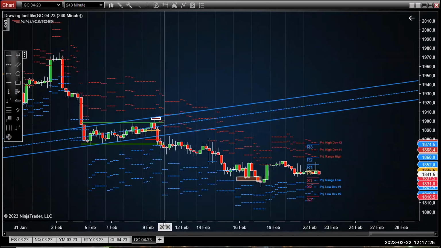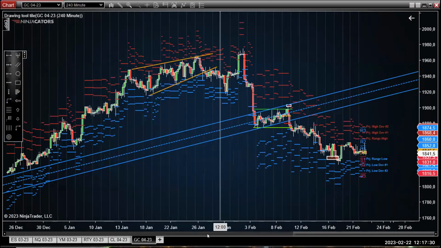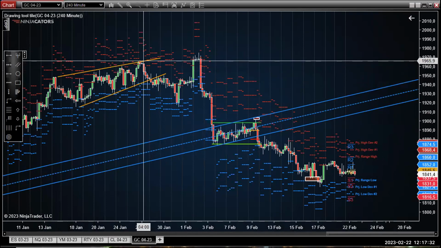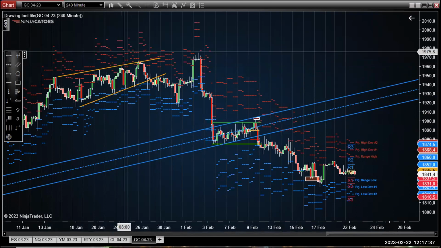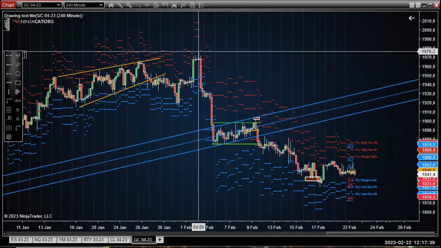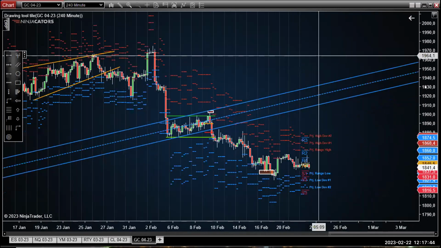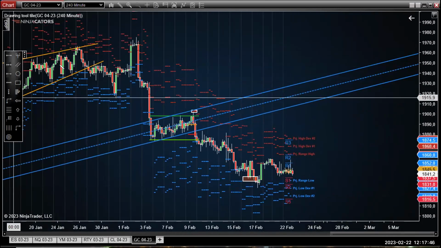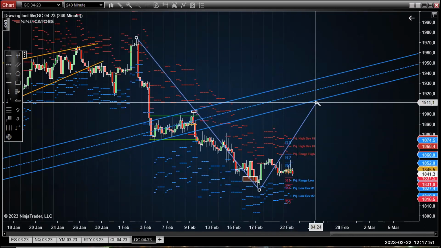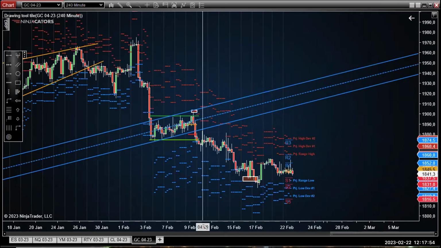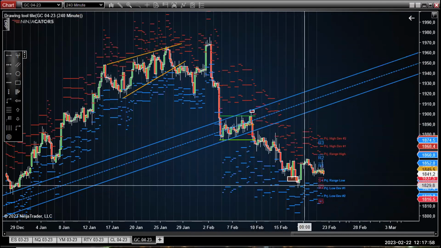Then lastly, gold. Gold, you see I've got way more data on here as well. We've been looking at some sort of an ending diagonal pattern when we first started the Profits at Noon sessions. I think this was potentially a wave 3. We had a 4, and then price just pipped this previous high for a wave 5. And now we're potentially seeing the start of, I'll say, already in the midst of the start of a larger decline to the downside. Unless this is some sort of an expanded flat, which generally runs in 5 waves.